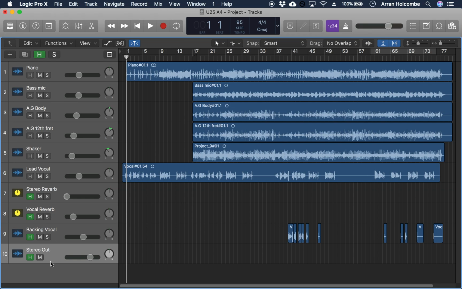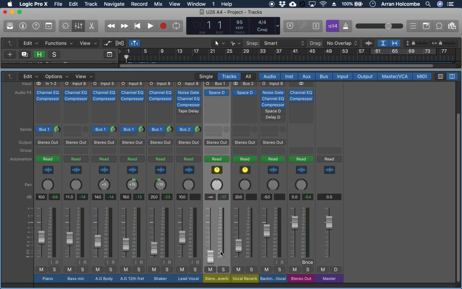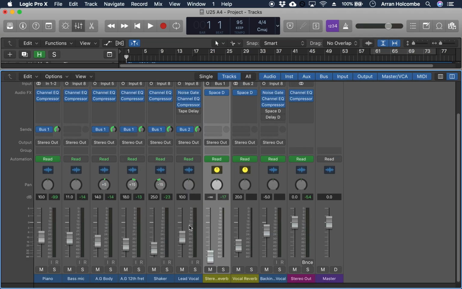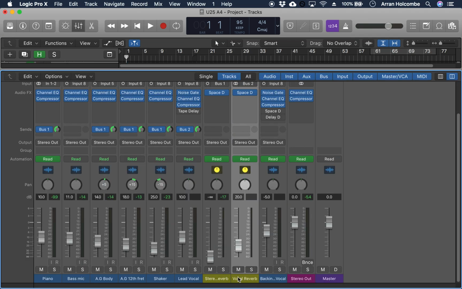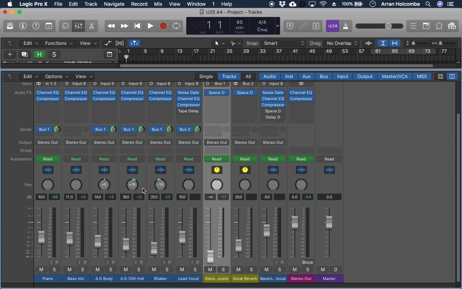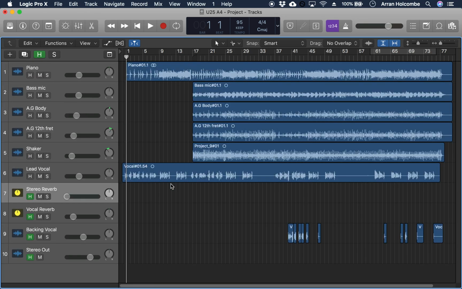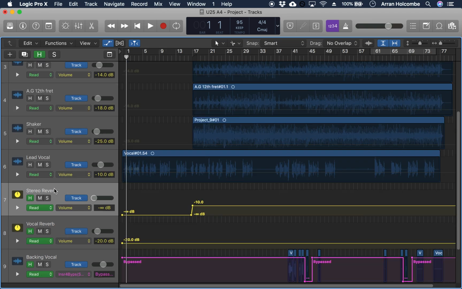And I've also got my stereo output set here in the arrange window. So to get the mix channels to appear in your arrange window, you go back to your mixer, select the particular channel that you want to appear in the arrange window, go to options, and then you would need to create tracks for the selected channel strips. Mine is greyed out because it's already been created. When you've done that, it will appear in your arrange window. It will then permit you to be able to automate specific parameters.